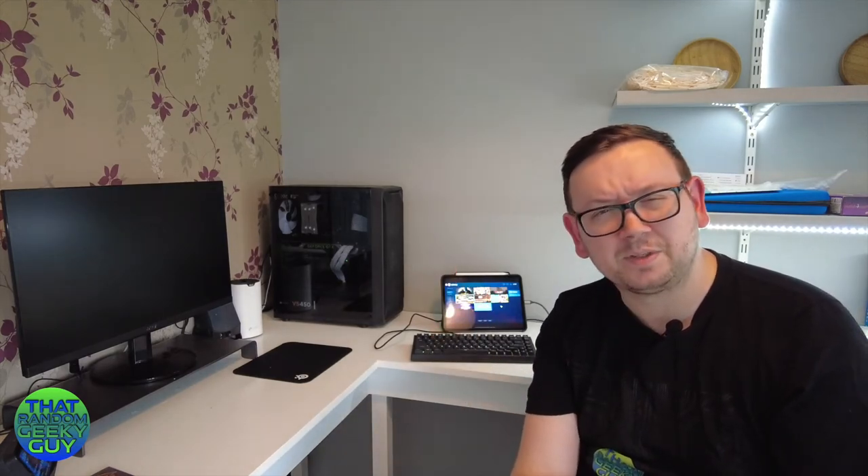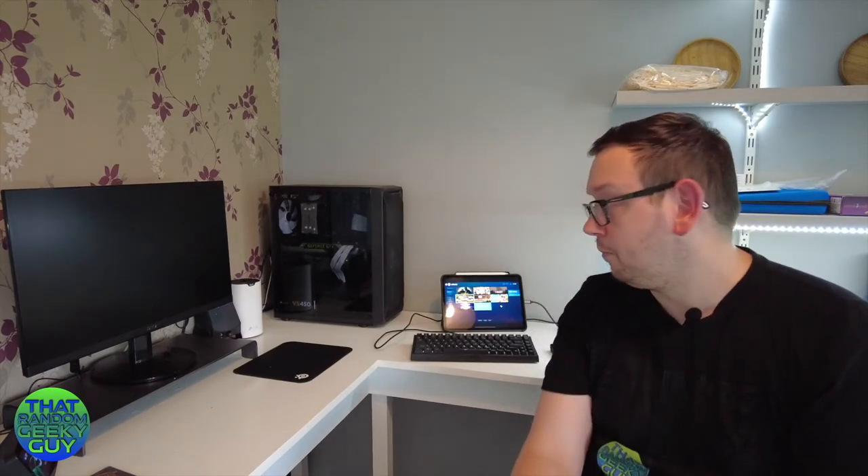Well, there you have it — I'm actually really surprised. This is a viable option for mobile game streaming. We're using Steam Link, which is giving us Steam Remote Play using an iPad Pro. Don't get me wrong — we gave it the biggest and easiest opportunity by making sure it had a really good, strong connection at both ends. What it would look like on a mobile connection like 4G or 5G, or on a slower connection — that's something I've got to test in the future. But I'm confident to say: if you've got a decent internet connection at both ends of the stream, this is a viable mobile gaming option.